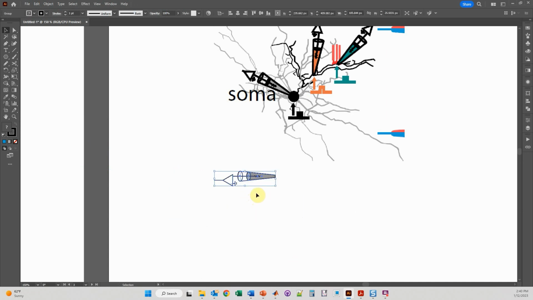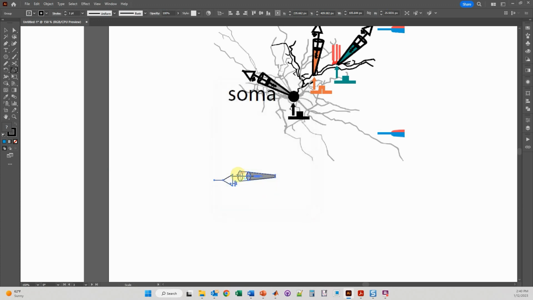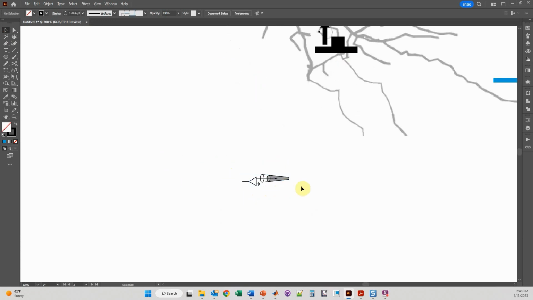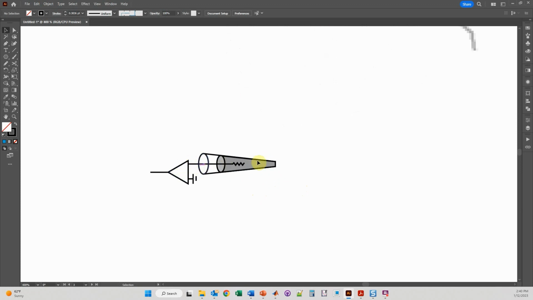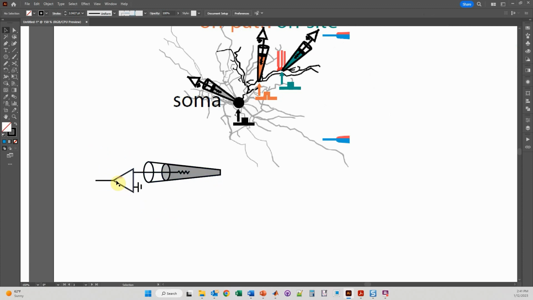In this case, I click S and enter. I really want to scale the strokes and effects because I like the thickness of the line relative to the drawing, not relative to the whole image, like the whole figure. So now if I were to scale it, see, it keeps the proportions. So that's a very important thing. Anytime you have most drawings that you make, if you're expanding those drawings or compressing them, you're going to want to scale the strokes and effects.